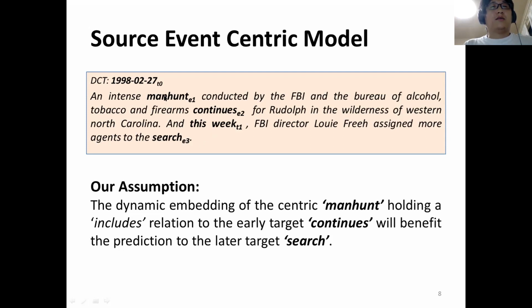In this case, the link between manhunt and search also has the same relation, includes. So the idea is that early step updating will benefit the later step representations.